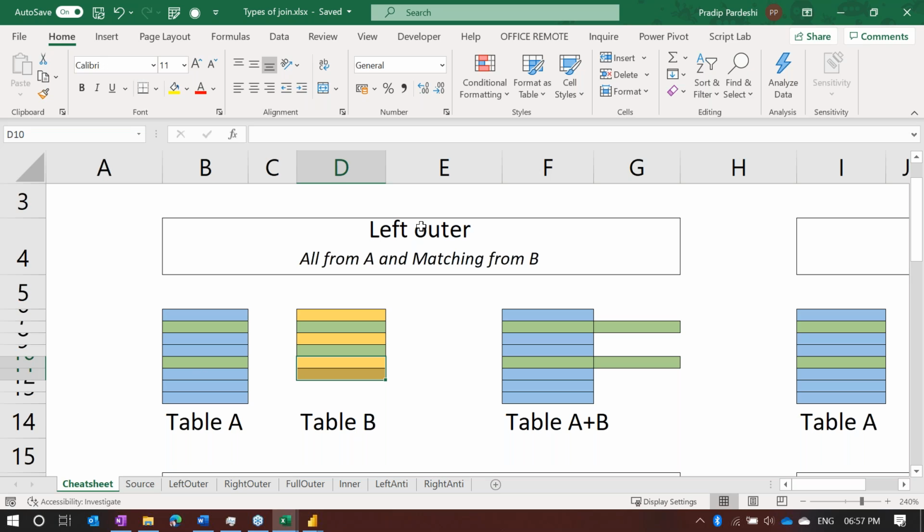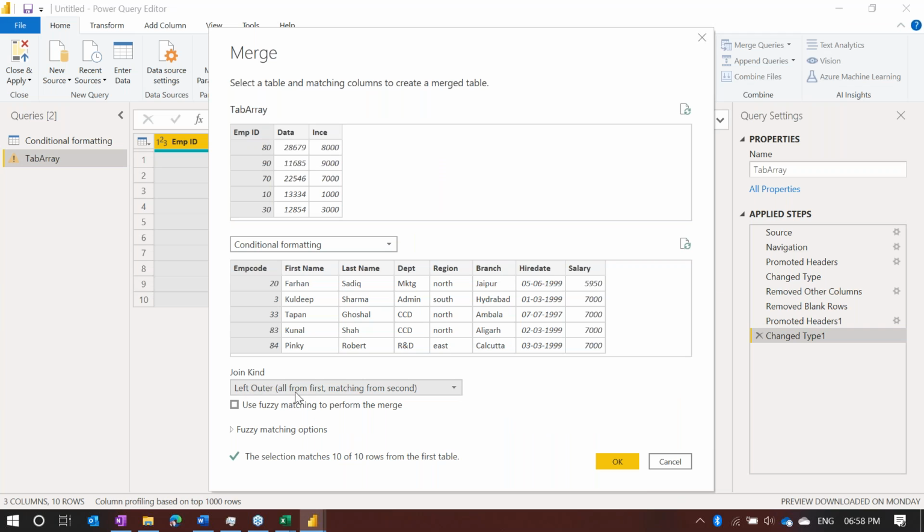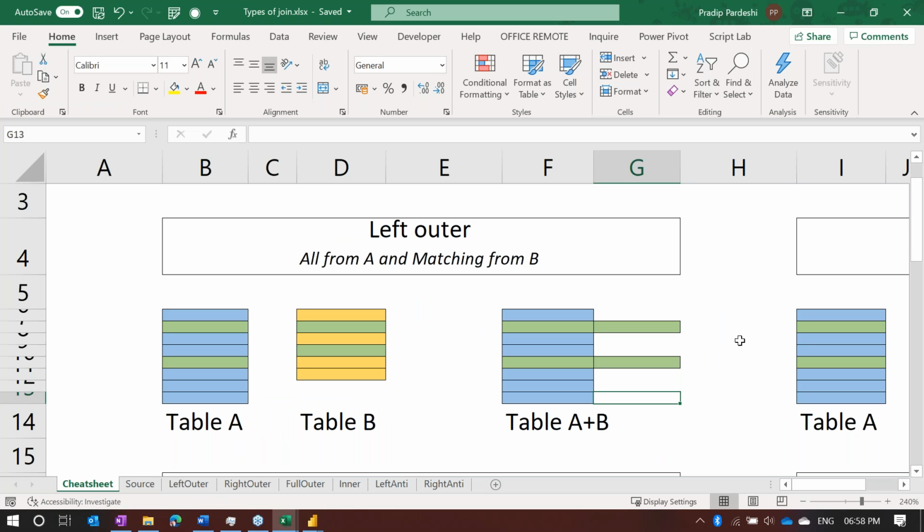Now left outer, if you use the join type left outer, your result will be like a VLOOKUP. So here you will have all the entries from the left, but only matching entries from the right. So what happens in VLOOKUP? Here you get all these values, but for the values which do not match, you get #N/A, then value, then #N/A, then value, then #N/A, right? So that is nothing but this normal VLOOKUP, right? That is nothing but our default left outer join, which is the similar case of VLOOKUP.